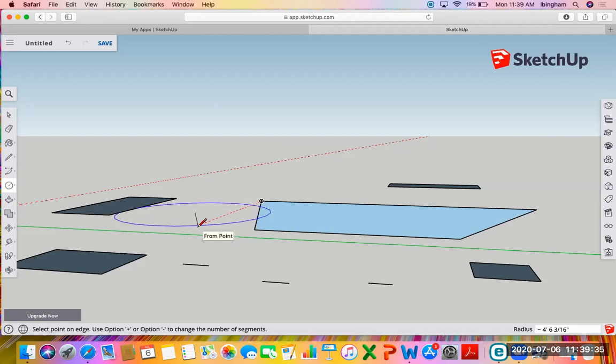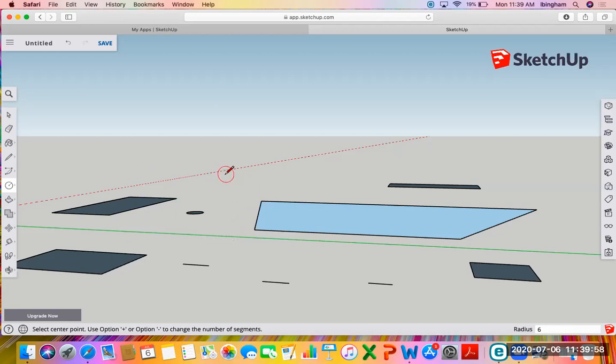So you just have to remember that as you're completing your assignment. SketchUp is measuring the radius, which is only half of the circle. So if I want a 1 foot circle, I'm going to type in 6 inches. So I just type 6 and hit enter, and there's my 1 foot circle.